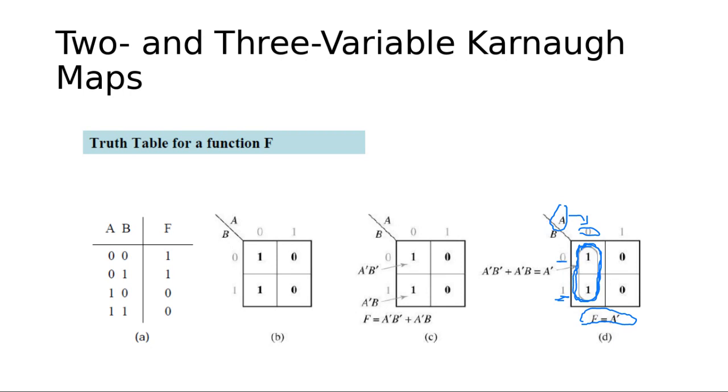This is the way of the simplification. Just look at the table. Before you look at the table, you have to write it. You have to draw the table, fill in the table and look at it and say, is there any square with ones? Are there any ones near each other, and are 2 ones or 4 ones in a neighborhood? You can draw the square and you only have to look at which variables are not changing. Sorry, one.